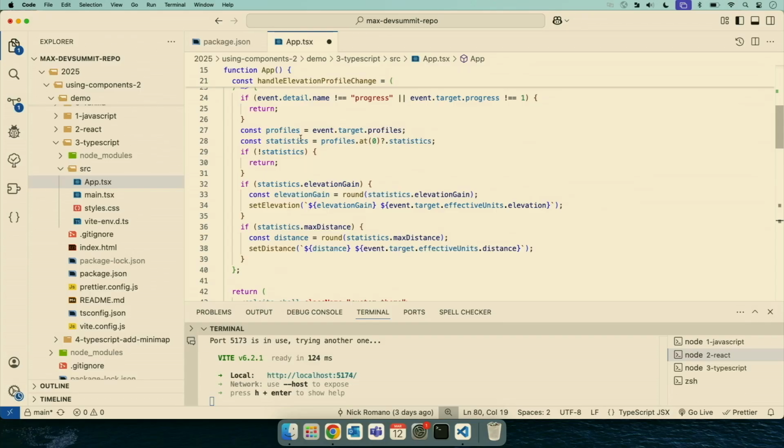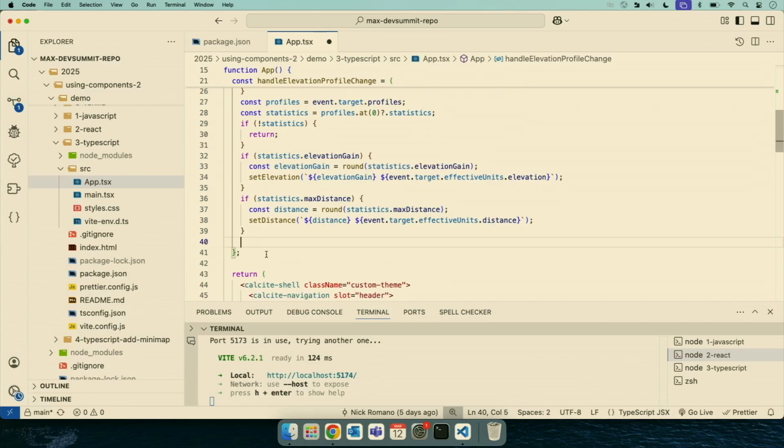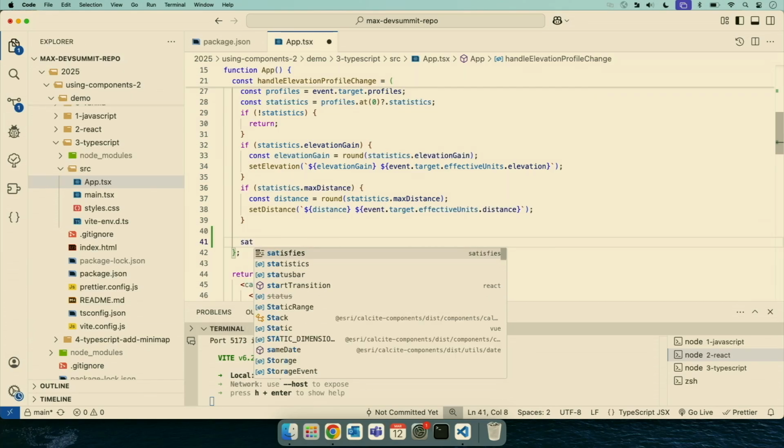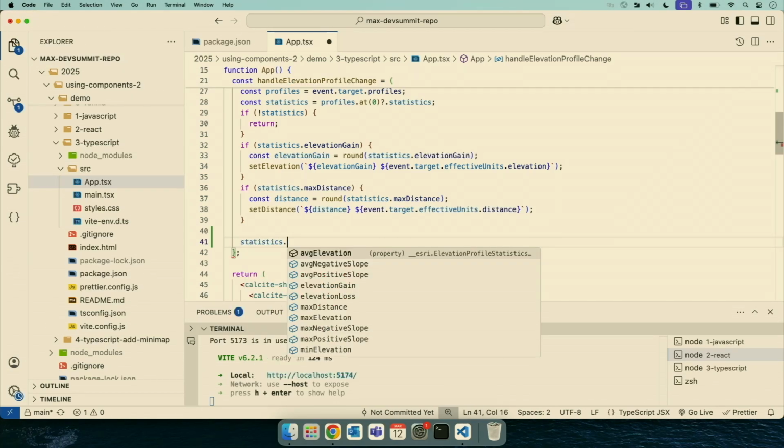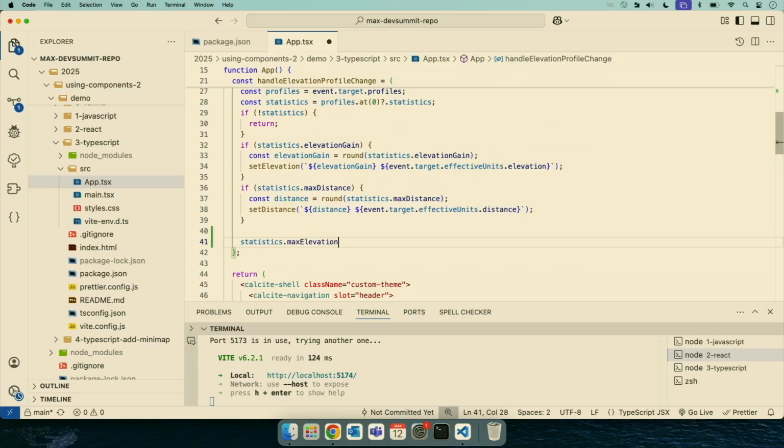And I noticed that we're using the statistics object to find elevation gain and max distance. What if I want to know what else is available on statistics? I can type statistics into my browser. I can browse then what attributes are on that statistics object. And I can look at this and I can see, okay, there's also a max elevation property. And that might be nice to the user when they're looking at their trails to know if they have elevation sickness, maybe they shouldn't do a very high trail. So let's add this to our application.